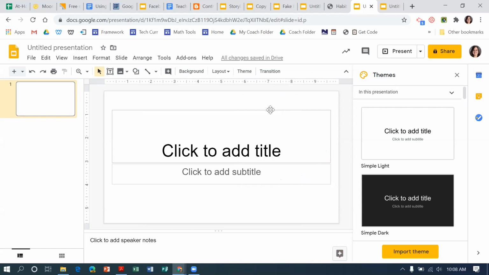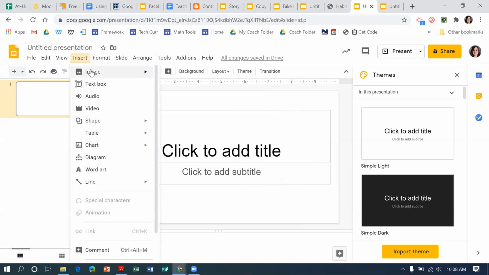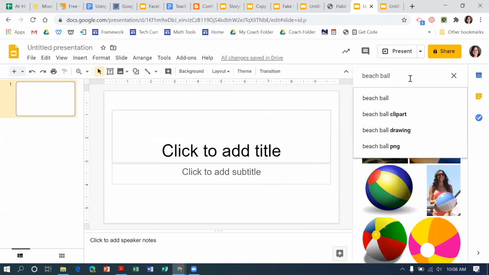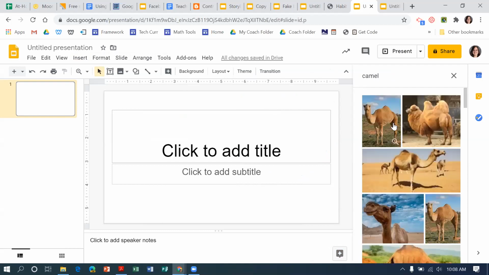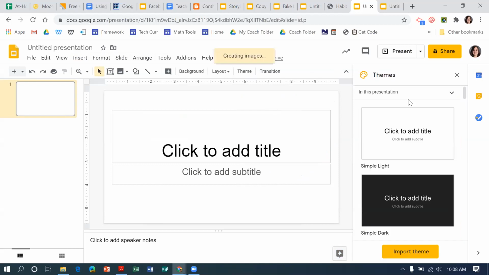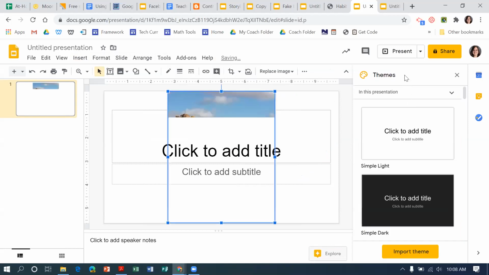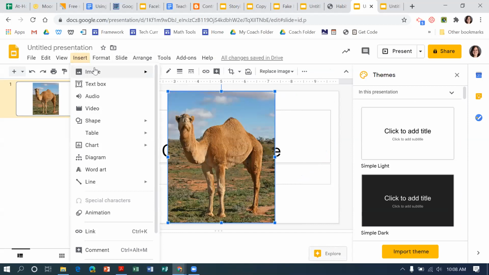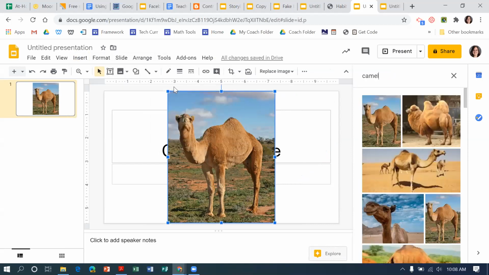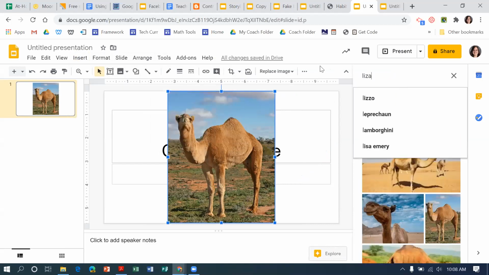Another thing that you can do is, if you have a couple images, like let's say I have a camel. I was doing something with this earlier. Insert. And a lizard.